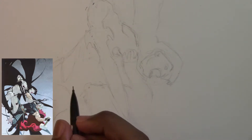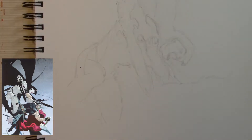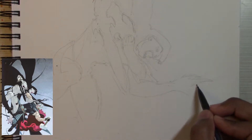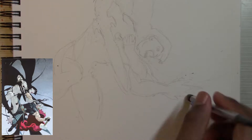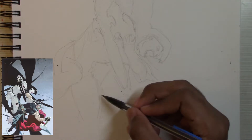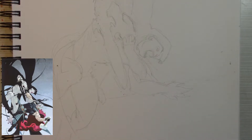I think I sped this up by like two or three fold, two or three hundred percent or something like that. So there's a lot of moving parts in this picture — it takes a while to do. But once you have everything positioned, it's just going in and perfecting the little minor things, because the devil really is in the details when it comes to doing pictures like these. We're now pretty much 90 percent through the outline of this character. One of the trickiest parts for me was his left arm, because it's just kind of not even a hand at the end of it — it's just a bunch of little veins and whatever that black-blue is that he has.